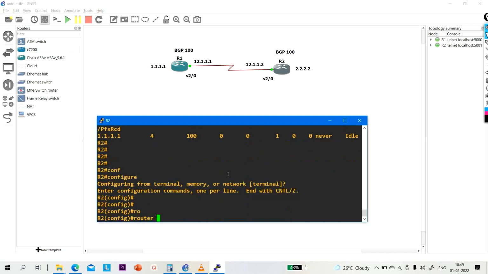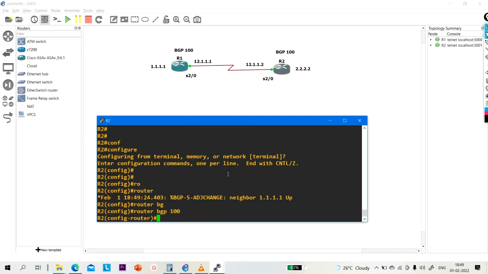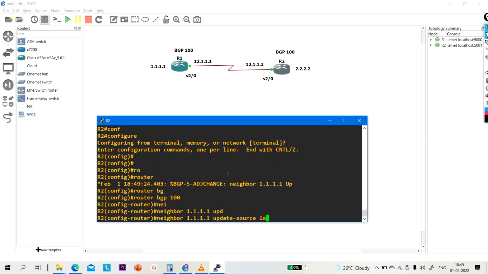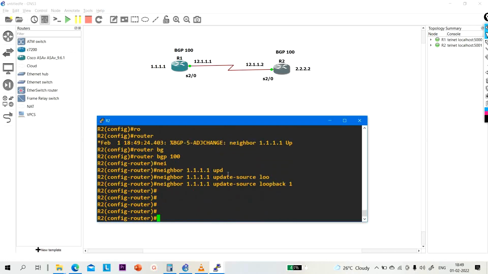Router BGP 100 and neighbor 1.1.1.1, update source loopback 1. Now this router will send open messages where source IP will be 2.2.2.2. Whatever IP address we are running on loopback 1, that will become the source IP for the open message or for any BGP message.